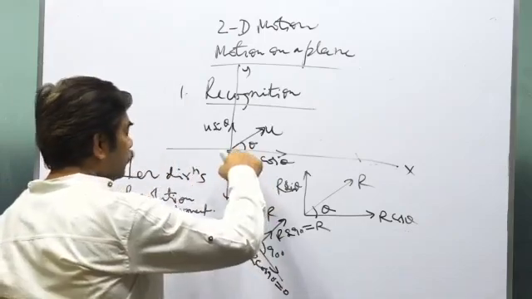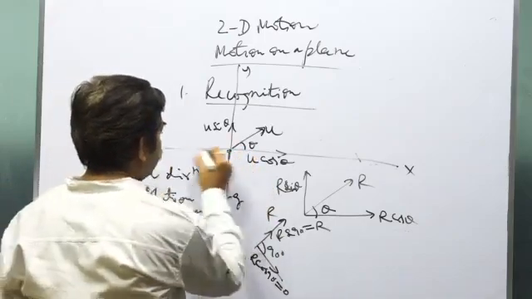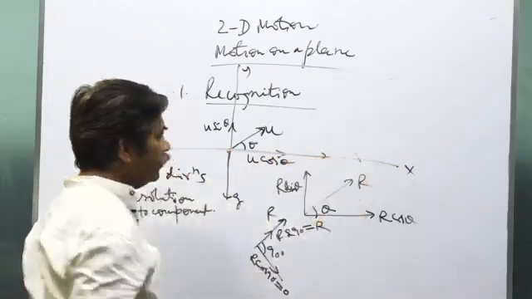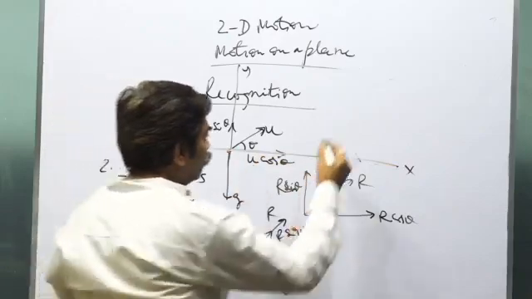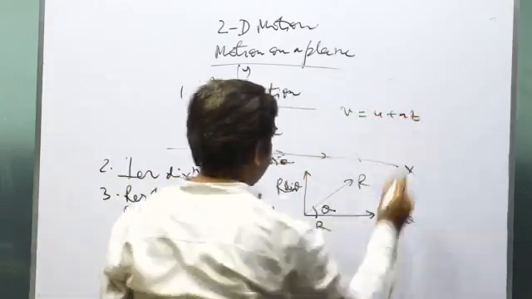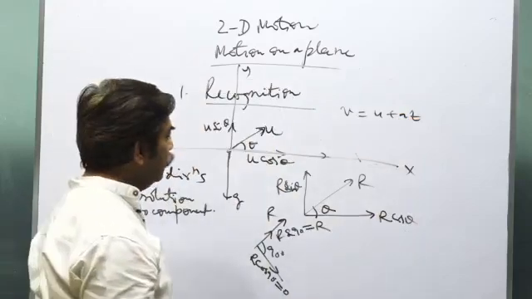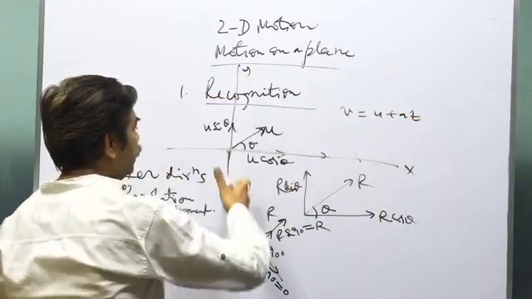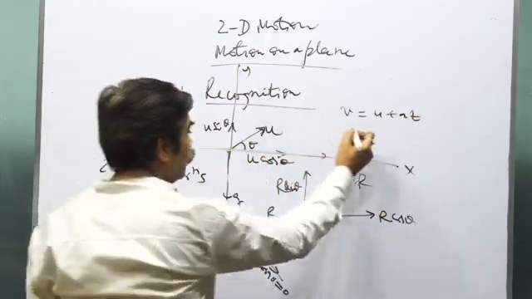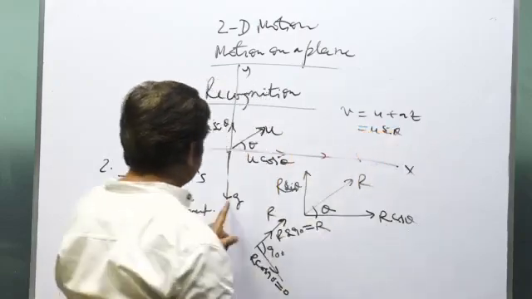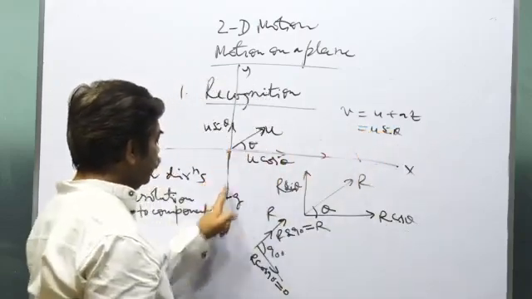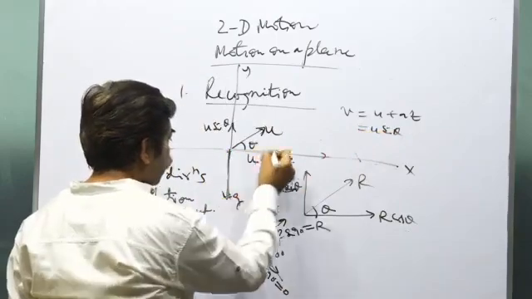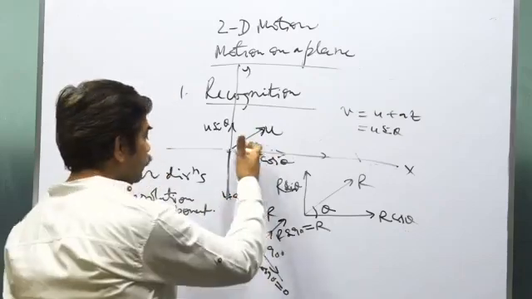So here, see, suppose I want to apply some equation for this direction. Is that clear? Suppose I apply this law, V equals U plus at, for the X direction. This becomes a law, or this becomes an equation. So when I apply the equation for this direction, I need not worry about these other parameters. Like, see, when I keep the value of U here, U sine theta, there is no acceleration in this direction. You see, acceleration g is along this direction, and you already know the component of g along this direction will be what? It will be 0 because it is at 90 degrees.